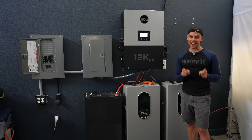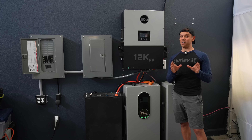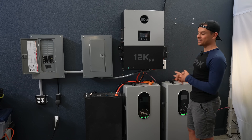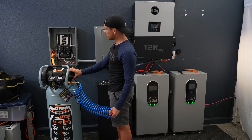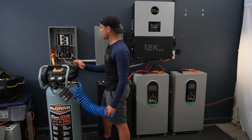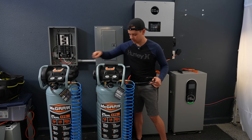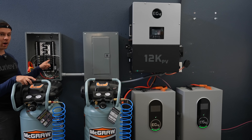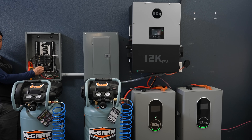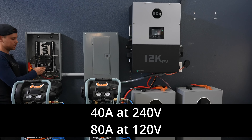So we're going to test the surge capacity with air compressors — there are quite a few behind the camera that I bought. We have an inrush clamp meter. The first compressor measured 39.5 amps inrush. Compressor number two — now we're going to turn them both on. This one is on the left leg and this one is on the right leg, and I'm going to turn them both on with the main breaker.